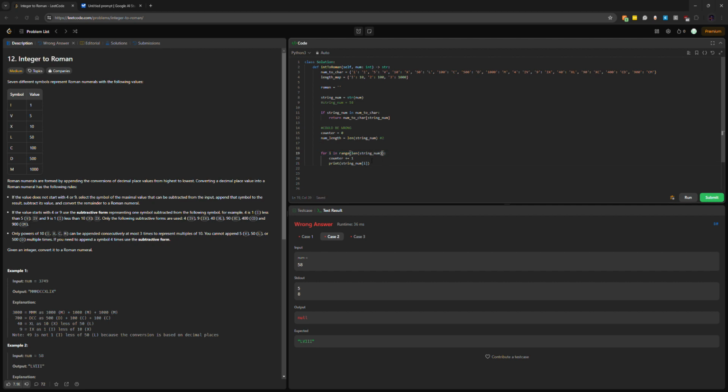So we boot straight into this. The position that we're up to should equal num_length minus counter. Oh my goodness. Num_length minus counter.